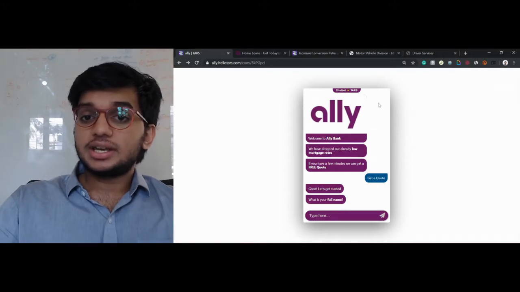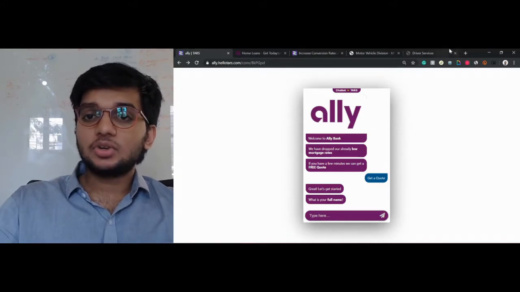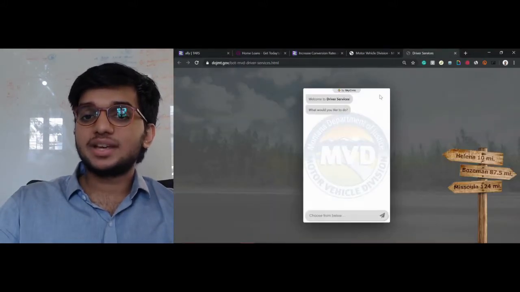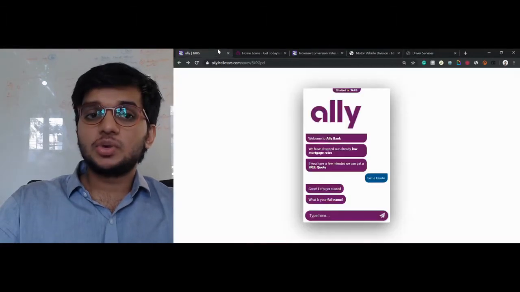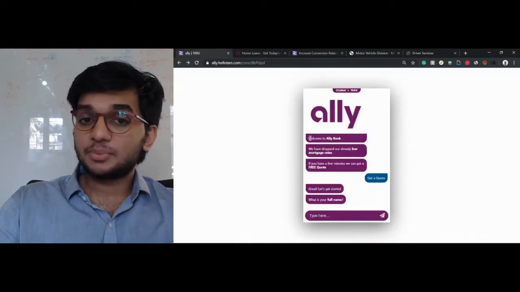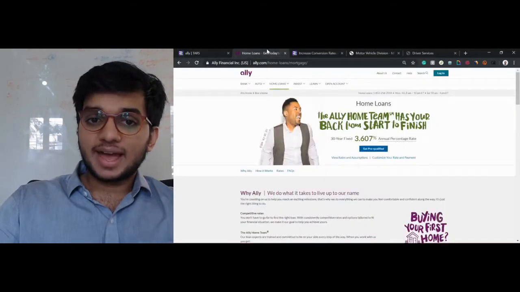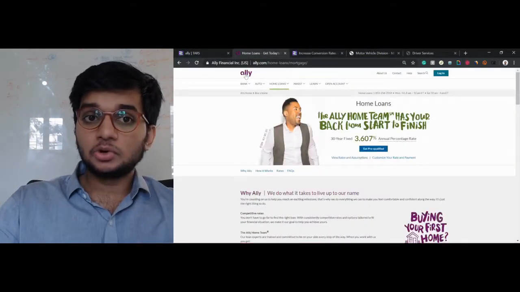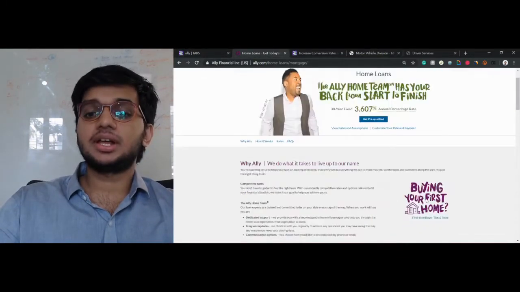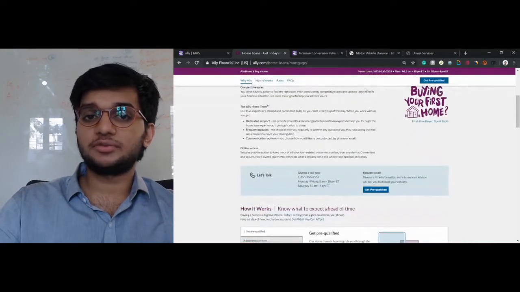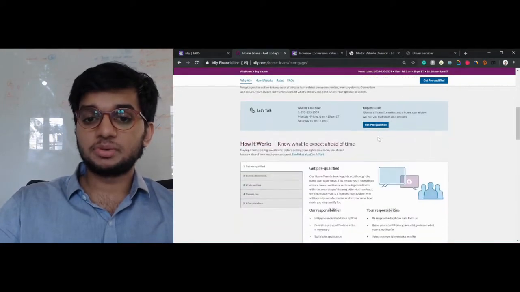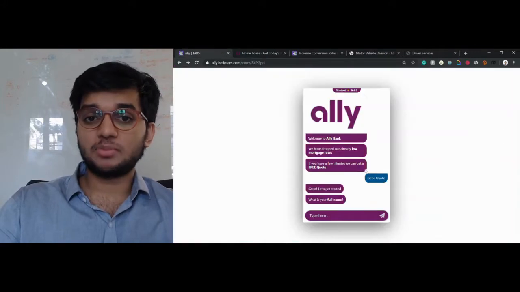If the chat area is plain white in the background, or if there is a logo with plain white in the background in this chat area, we generally go with the brand's primary color. So if I go back to Ally Bank's page, you can see in their logo, their main color is purple, and it's there throughout their page as well. The writing over here is purple, the heading over here is purple. So we took that primary brand color and we made it the color of the chatbot.